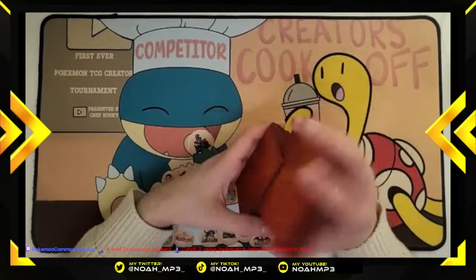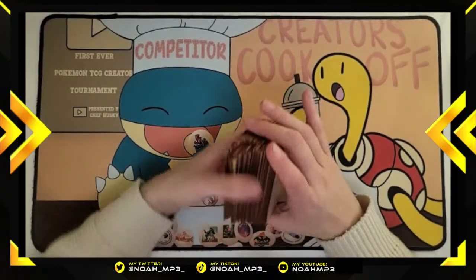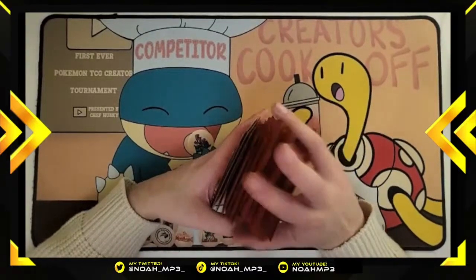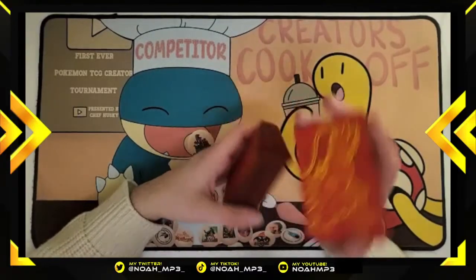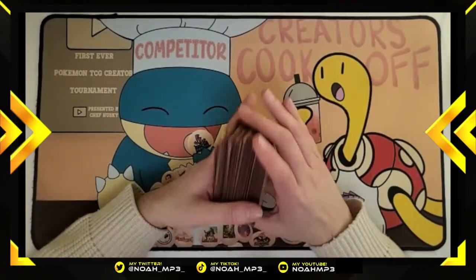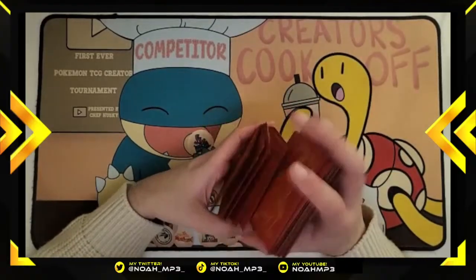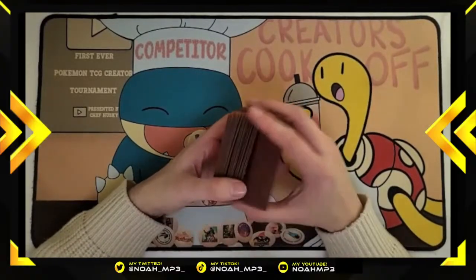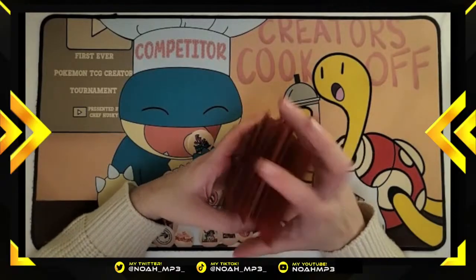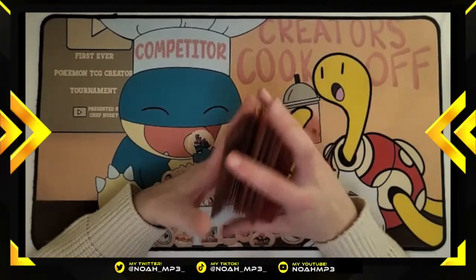Alright. Shuffle, shuffle, shuffle. Ideally, we do want to go first with this deck, specifically because we want to evolve as fast as possible with both our Liepards and our Medichams. That's just the game plan we're gonna follow.